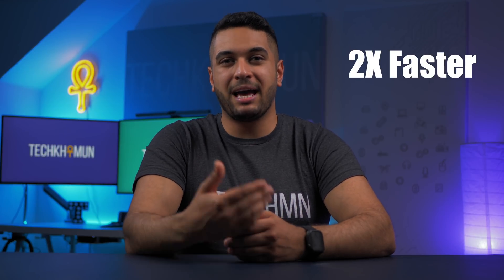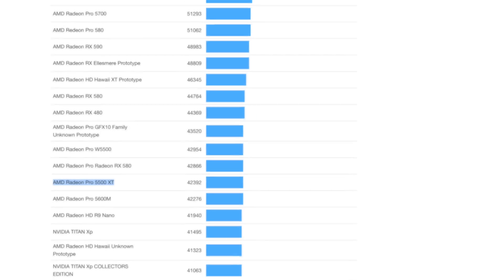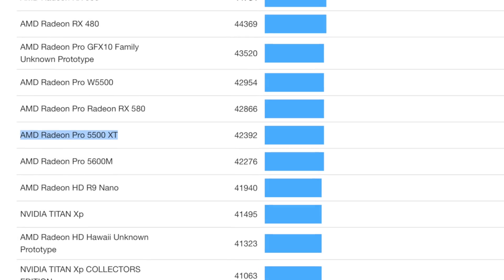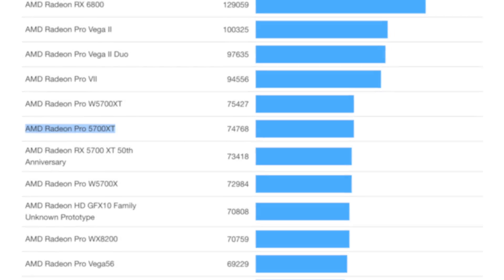Apple are going to be throwing more and more cores to get the levels of performance that pros are looking for. Moving on to the GPU, the 16-core GPU will perform twice as good as the M1 chip, and the 32-core version will be about four times as good. To put those numbers into perspective, the new 30-inch iMac could outperform the current Mac Pro in CPU performance, and with that 16-core GPU model that could perform almost as good as the 5500 XT, with the 32-core GPU model outperforming the AMD Radeon 5700 XT.